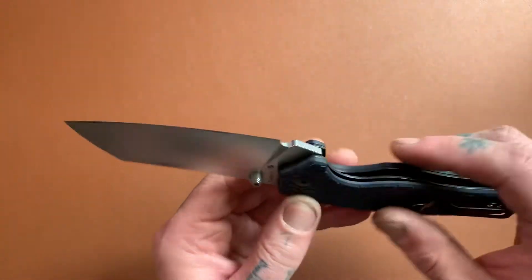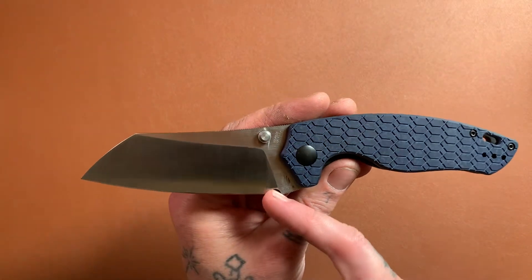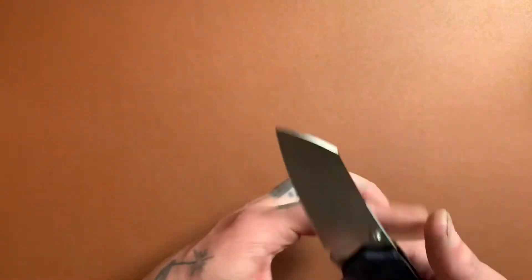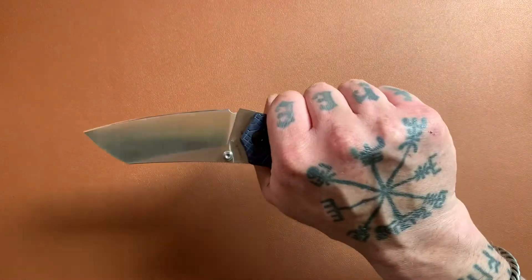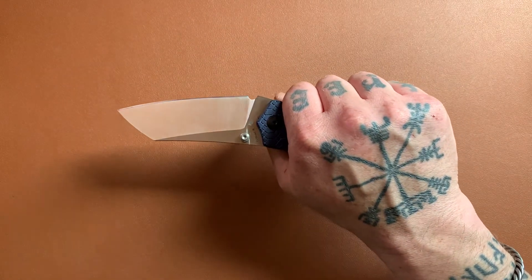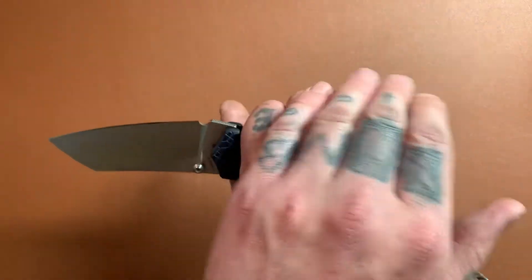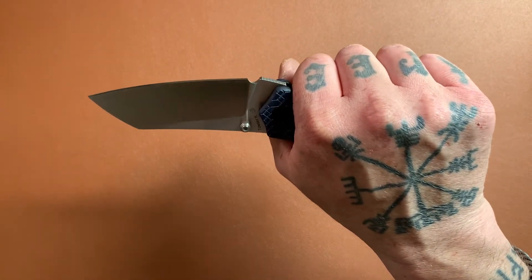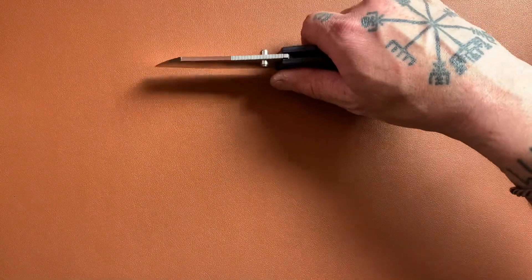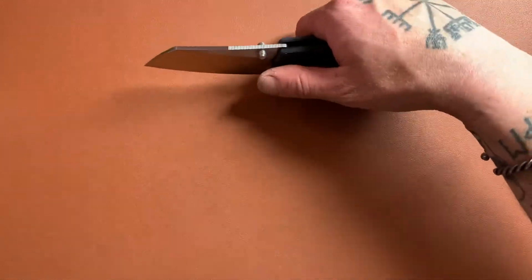I really love this blade shape — it's just really good for everything. We have a nice sharpening choil there, so you're going to be able to get a lot of sharpens out of this thing. This knife is geared for tasks similar to food prep. If you look at my knuckles in relation to the blade, the blade is really far out this way, meaning that if I was cutting something flat on the ground I can get to almost the full edge without my fingers hitting the surface.